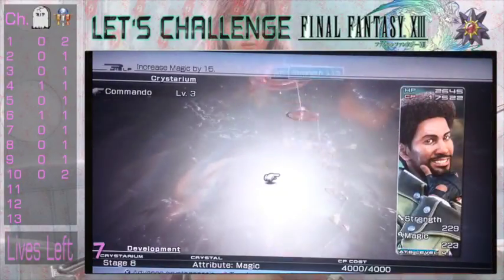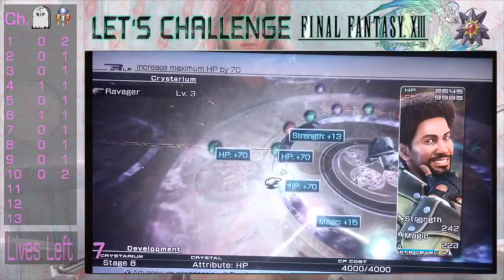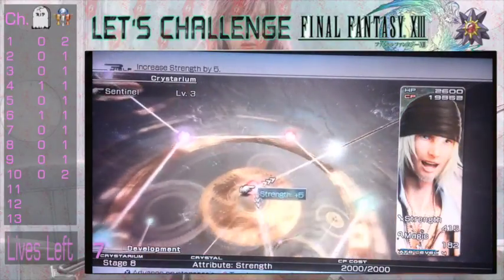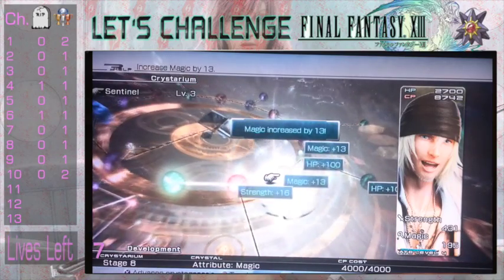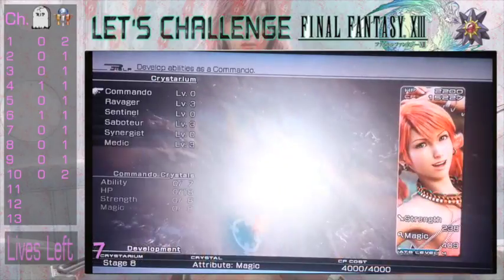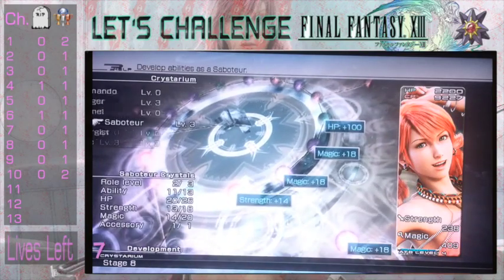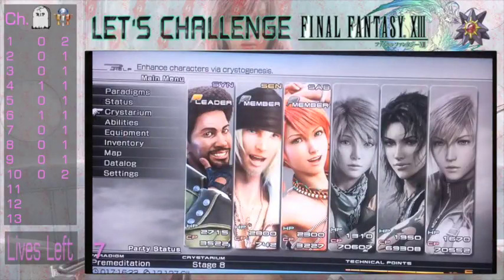We do want to be wary about this guy. So we're just going to max out our Hysteria for a bit. That's into the sixes. So we've got Dispelga. Counter. Counter would be nice. And then for Vanille, we will go to Saboteur, grab ourselves Imperil Gar. And then everything else I think we can't actually afford. So, there we go.